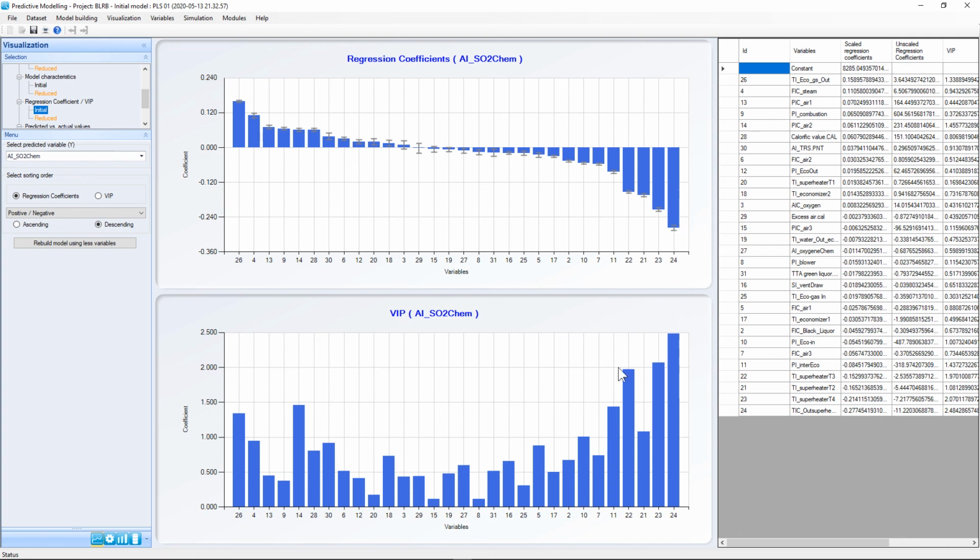And we can see at the bottom with the VIP that that variable does have a high influence. And we have some other variables that could have had a bigger influence, but maybe that variable wasn't as linear as the others, so the others could have been selected first for the equation.